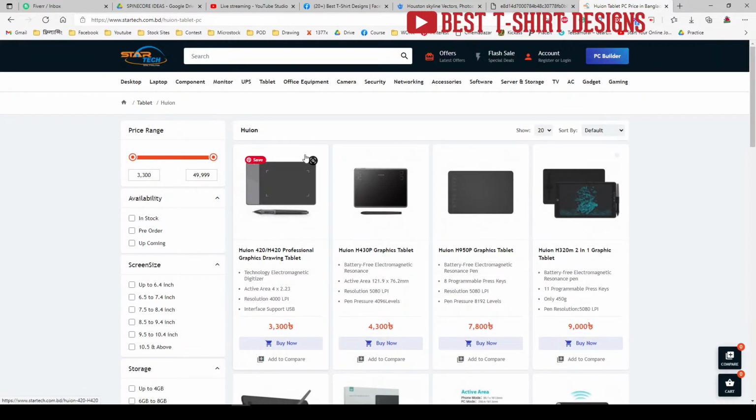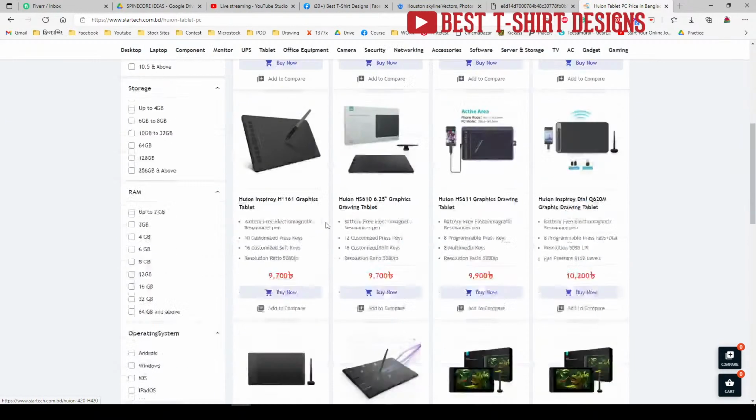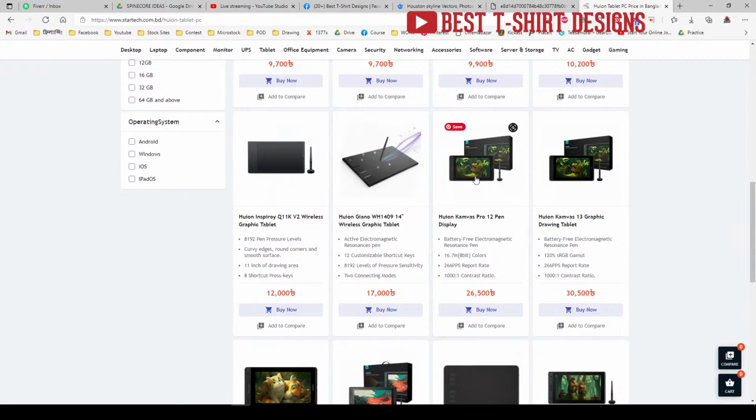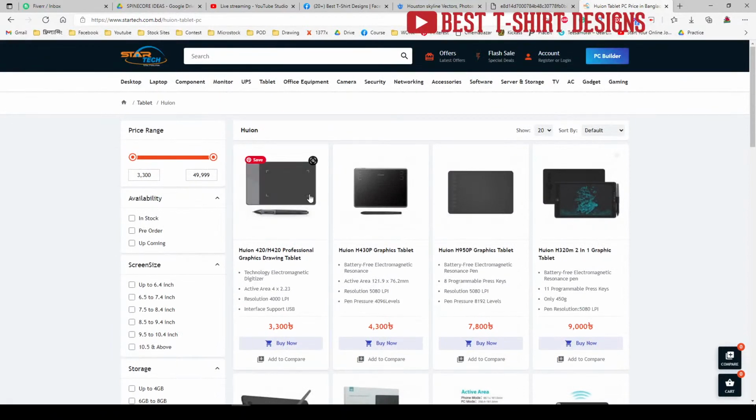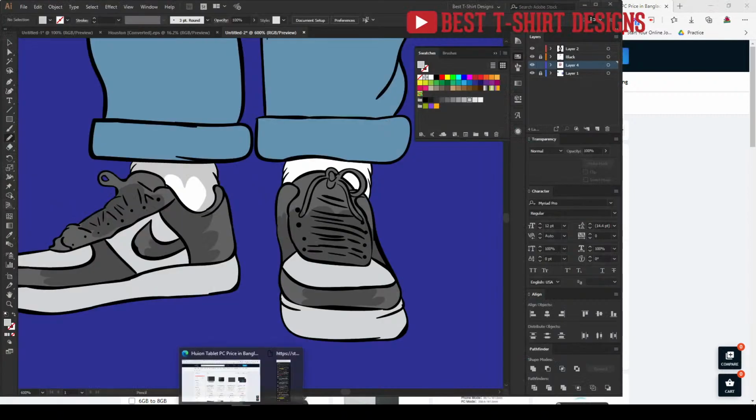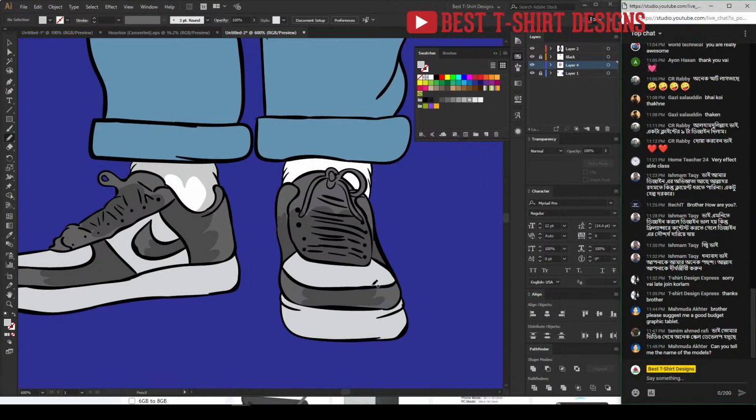You have to look at the screen and draw here, but there are others that come with a display. This is totally different, and of course the pricing is also high. If you can afford that, fine, but in my opinion you should go with this one. There are some cheaper than this one too, like 2000 or 2500, something like that, but this is the one you can go with to start. And then if you are feeling good, you can go with a premium one.